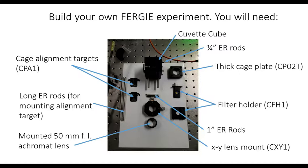I've got a little video to show you how it all works. Of course, we need an edge filter or a notch filter, and once again ThorLabs make a convenient filter holder. Then more rods; these rods are going to hold the focusing lens. We build in some adjustability by putting in an XY translation cage mount, and then of course the focusing lens itself. Just to help with the alignment, we chuck in a few extra rods, and then you can get these cage alignment targets from Thor that you can just drop into the middle of the cage and go from there.